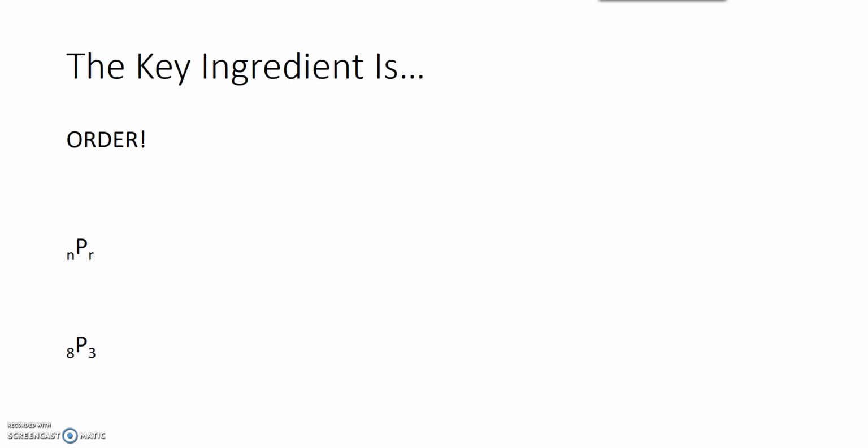Okay, so the key ingredient for a permutation is order. There has to be some sort of order to the problem. And it can be all kinds of things. It could be ordering people in line. Okay, first, second, third, fourth. That goes along with medals, giving out awards. It could be visiting something in a specific order, reading something in a specific order. Again, that's first, second, third, and fourth. That's a good example. It could be giving people a job or a role, like not first place. It could be like president, vice president, secretary, treasurer of a group. Those are options for permutations.